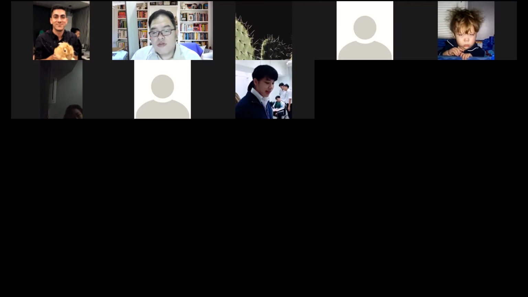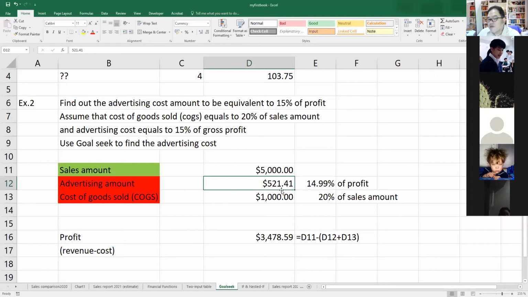Okay. If you have a look at my screen, let me share your screen once again. On my screen, if I use 521.41, I get just 14.99%. So make sure that if the precision of the decimal point is acceptable, that means it's okay.